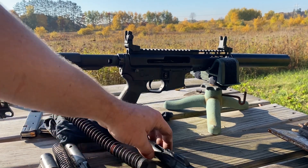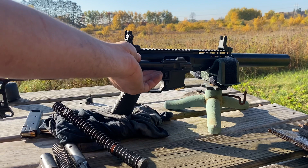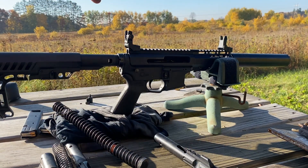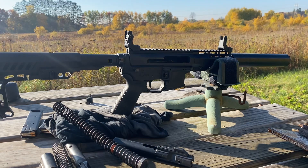You have this heavy buffer tube and heavy bolt moving back and forth inside the receiver, and when all of this weight comes to an abrupt stop at the back of the receiver it jolts the gun backwards and tips it up. Then as it reverses and comes to an abrupt stop at the front it does the opposite and tips you down. So if you shoot a direct blowback 9mm with a low bolt mass — like an AR9 or a Sub-2000 — the gun just jumps around in your hands a lot and it's hard to keep your sights on target during that recoil.